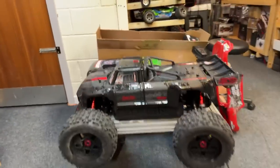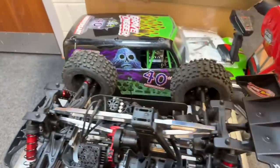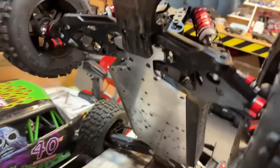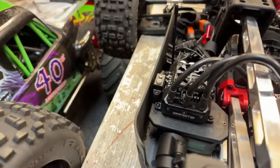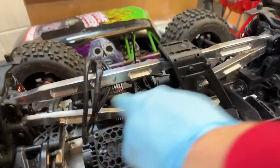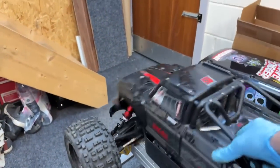Right, so this is the one that you can win at the moment. This is an Armour Outcast 8S. And when we look at it, inside it looks completely decked out with all the M2C stuff. We've got the M2C chassis under there, M2C steering, M2C suspension parts, M2C heavy duty shocks. Got a better servo in there, an Eco Power servo. It's got a bit more power. Custom RC upgrade chassis braces along there. So this thing is an absolute tank.